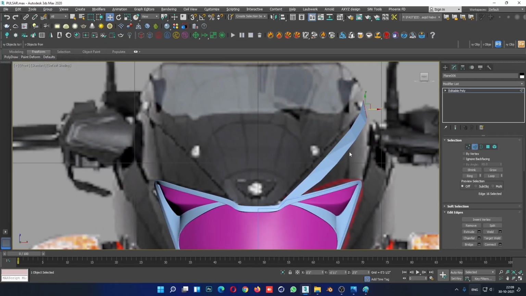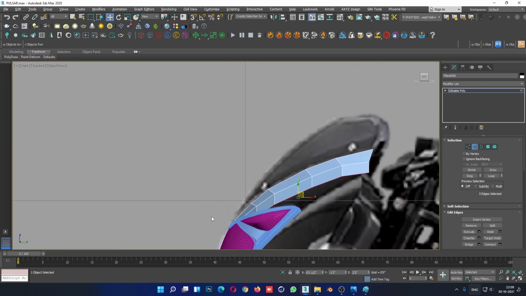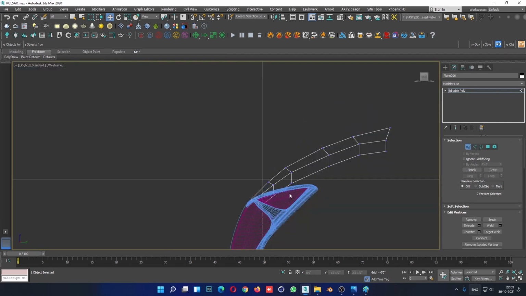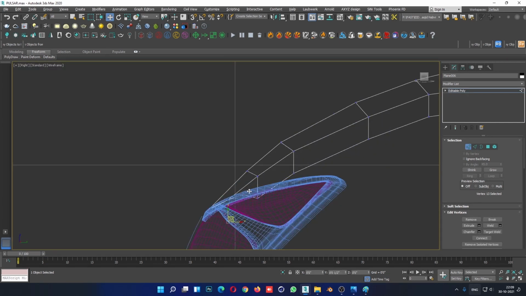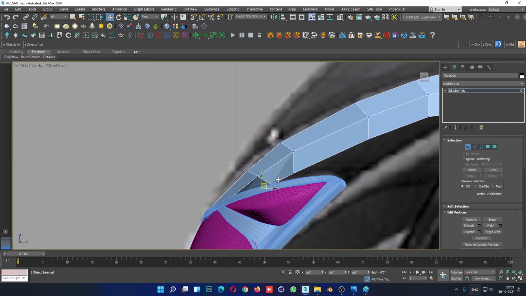Tweak it, select the edge, double click on it, and extrude again. One more time, this portion. Select the vertex. Now we need to adjust these parts. Undo. Now place it, adjust it like this.